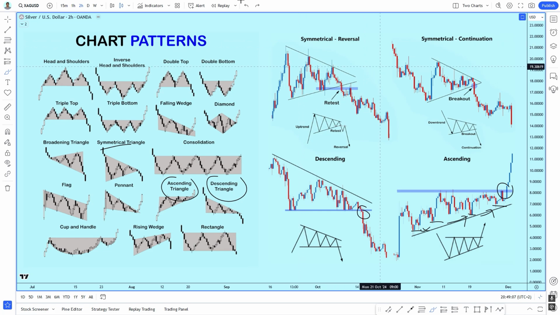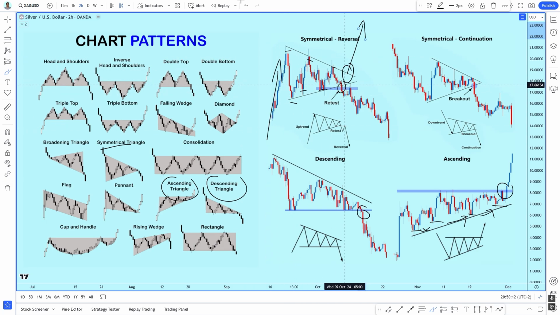When it comes to a symmetrical triangle, we have one bullish and one bearish trend line. It's a series of lower highs and a series of higher lows. So what we want is to enter after a breakout. But there is one tip here that I want to show you, and this depends on a previous trend. If we have an uptrend and then this pattern occurs, what you want to do is to wait for a breakout first, of course. But if you have an uptrend and price breaks our bearish trend line, then you can enter after this breakout because it is expected for the price to go up and to see a continuation of this previous trend.